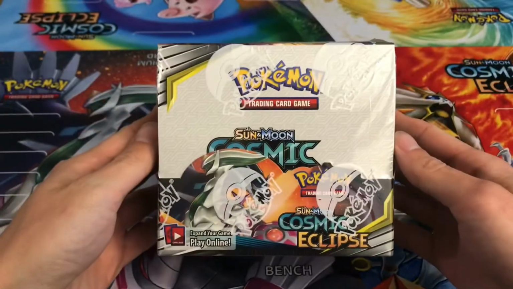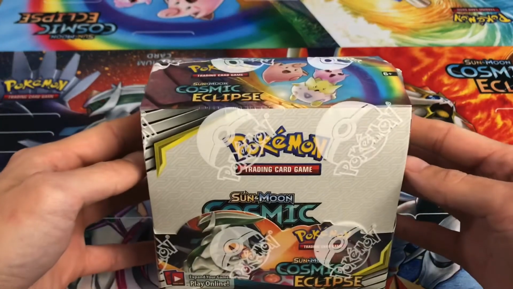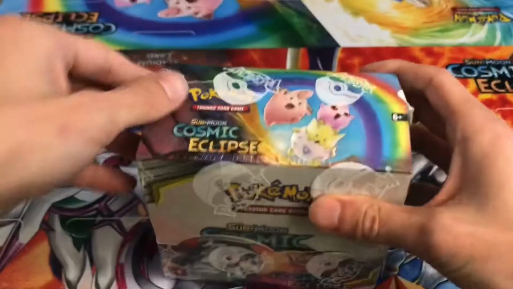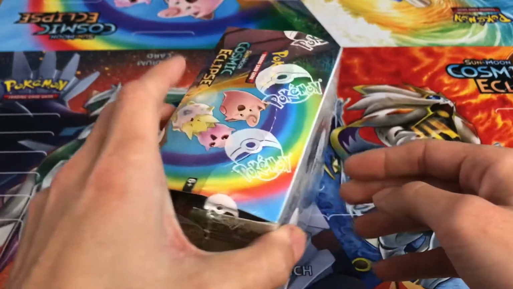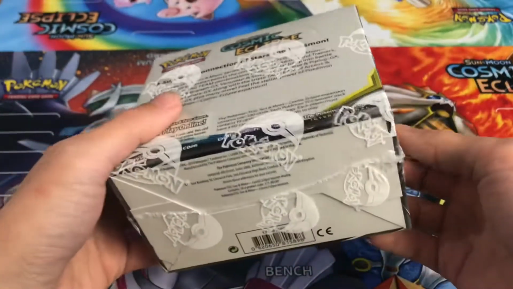Today, we have a Cosmic Eclipse Booster Box, and I don't want to talk much. I just want to get on into this real quick. You can tell it's official because it's got the seal on it with the Pokemon logo and the balls all over it.